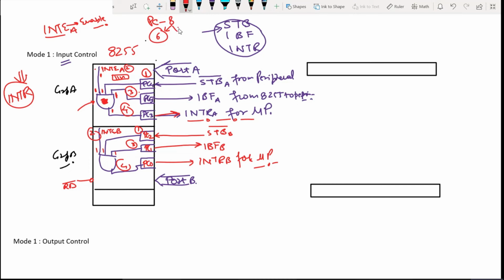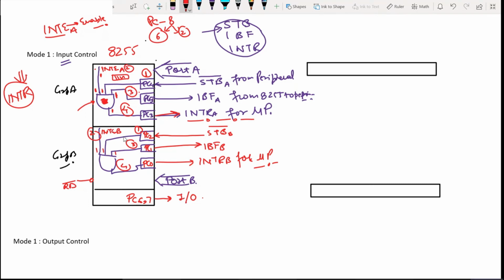So what are we left with? We are left with 2 pins of port C. What are these pins? 0, 1, 2, 3, 4, 5 are used, but we are left with PC6 and PC7. Since port C is still a port, these 2 pins can still be used as input/output pins.